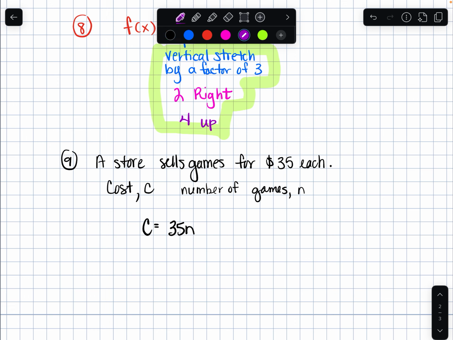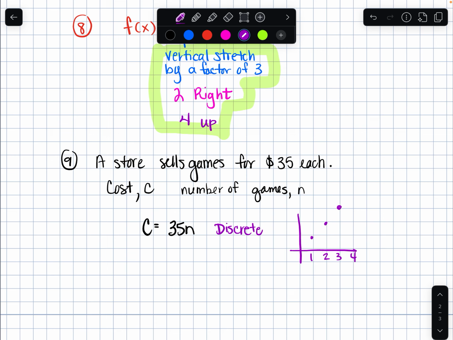So this particular one, of course, is discrete. Discrete in math just means that it's not a fluid line. I hate to use that word, but that's kind of how my brain does it, right? So if I were to graph this, and you obviously don't have to graph it because I'm just sketching, 1, 2, 3, 4. Like I have 1 DVD, it's going to be $35. I have 2 DVDs, it's going to be $70. I have 3 DVDs, right?